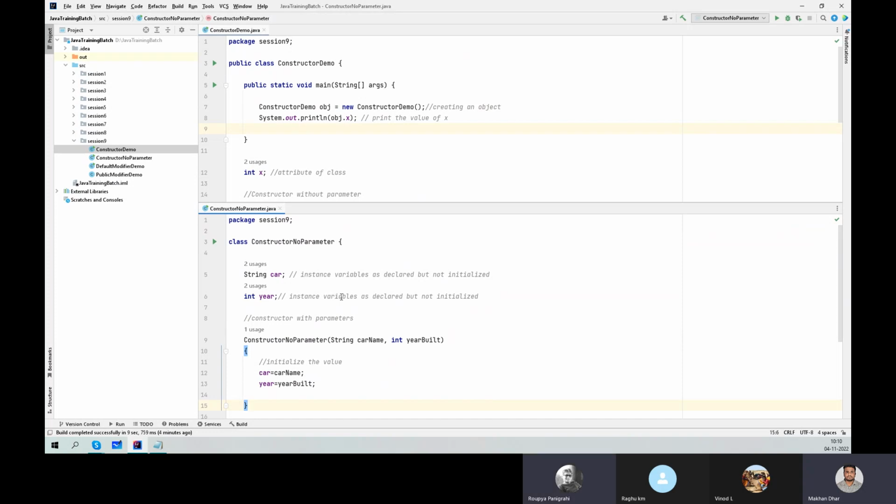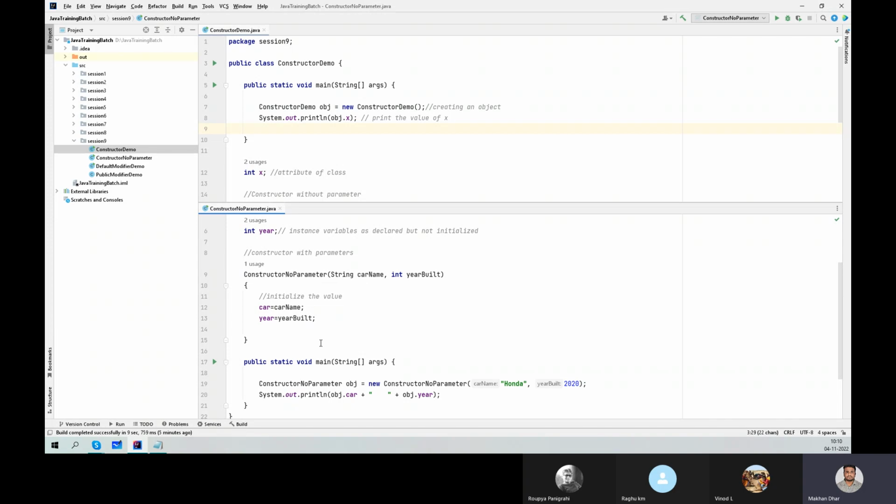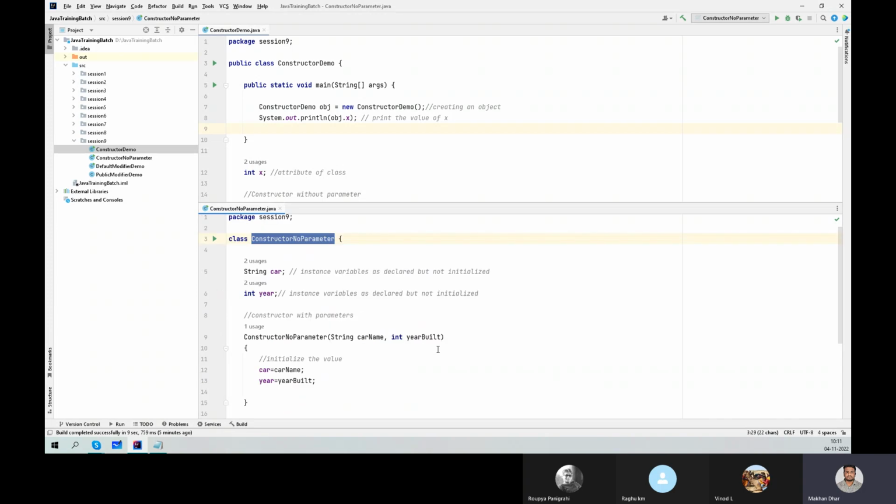Any other questions, any confusion? So this constructor is a special method. It will execute first, even before the main method, right, as simple as that. And this is a special kind of method we use basically to initialize the values of the class. Okay, and we can use public, private, all these modifiers. There is no issue with the constructor, and the rules also we have declared. Any question so far, guys?